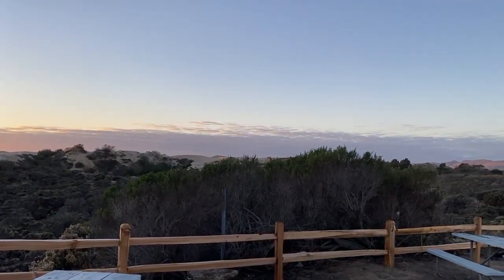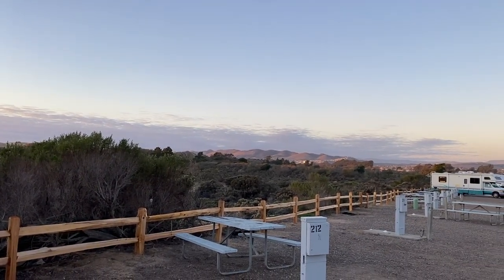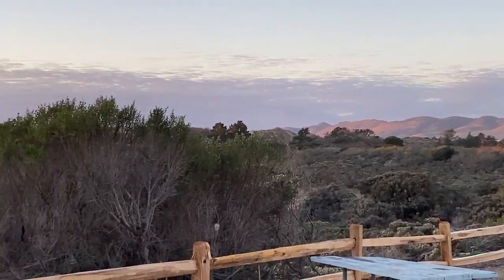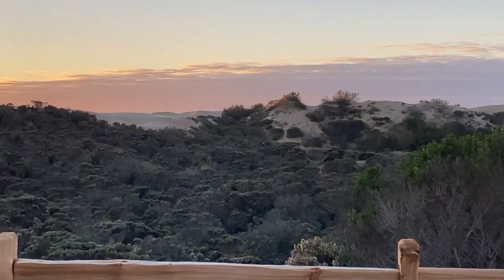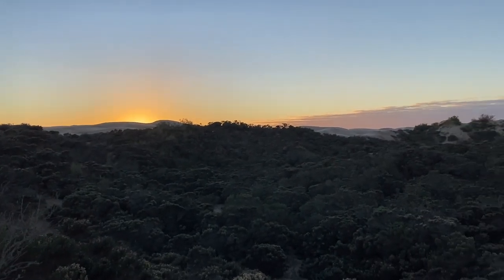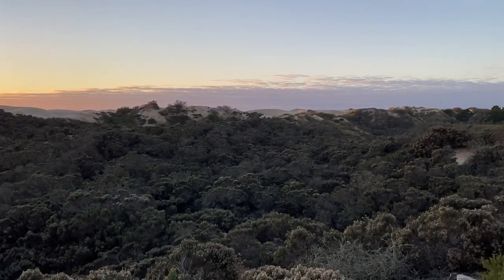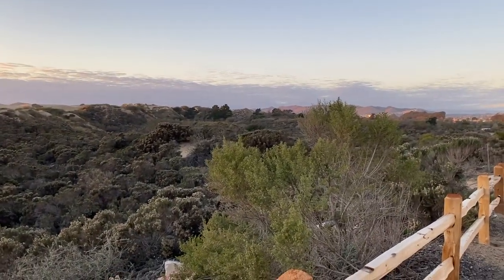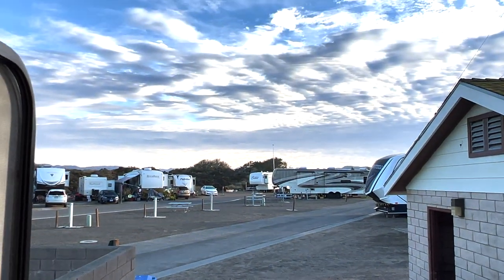This is truly a beautiful view at the RV park. You can see there are sights here — if you have a small RV and come back in, you can back right up to this. That would be lovely to come here for a week or two with your small RV and just have that incredible view. But again, I'm in the parking lot part. Look at the sunset — you can see sand in the distance, and you've got all this growth here. It is truly lovely and beautiful here.